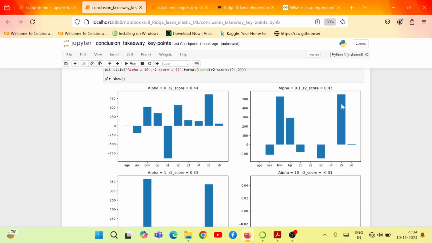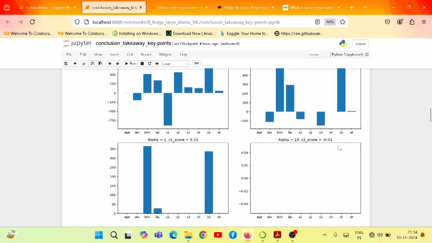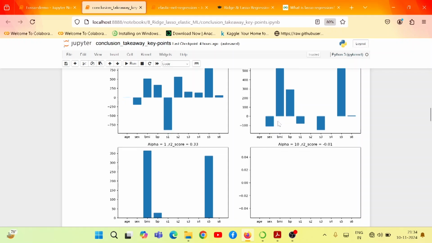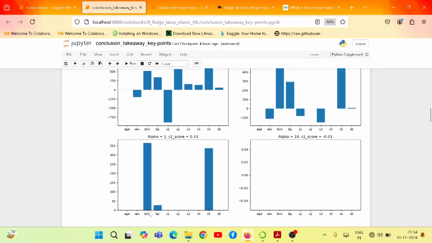So if you recall, that was the idea. We have to reduce the coefficient values. That way only we can handle the overfitting problem, right? So you will see here that directly by applying lasso regression, we are decreasing the coefficient values. Similarly, if you decrease further, see what the BMI value was? This was a BMI value ranging up to 500, right? After applying lasso, this BMI value was the same, up to 500. But if you increase this alpha further, now this BMI has changed up to 350. Now in this graph, we have only the prominent features.